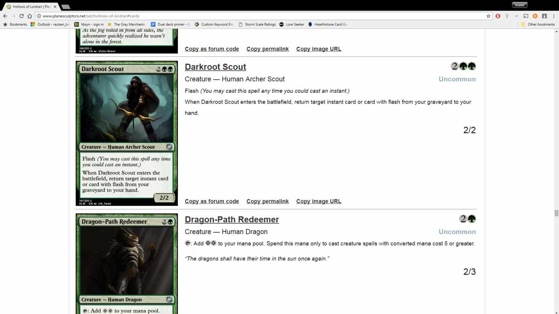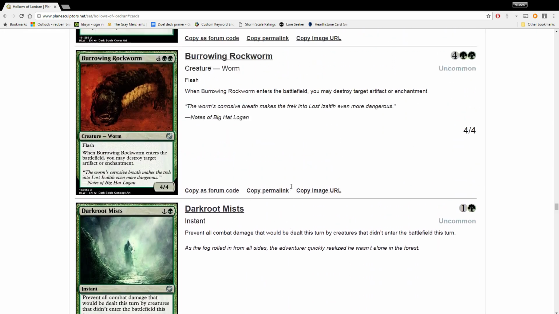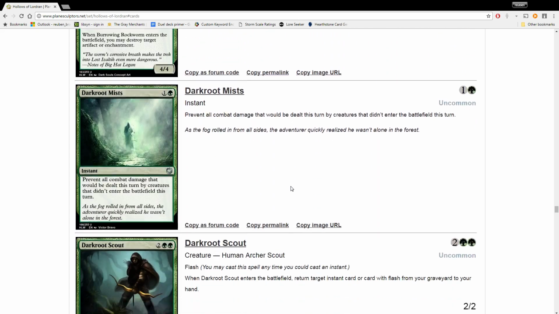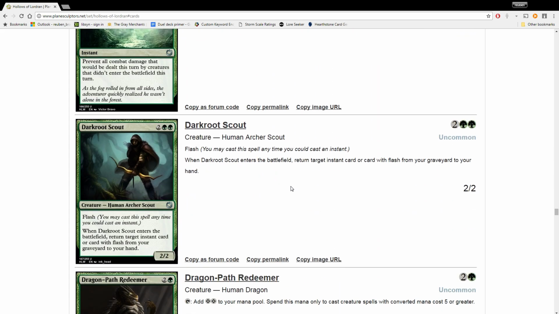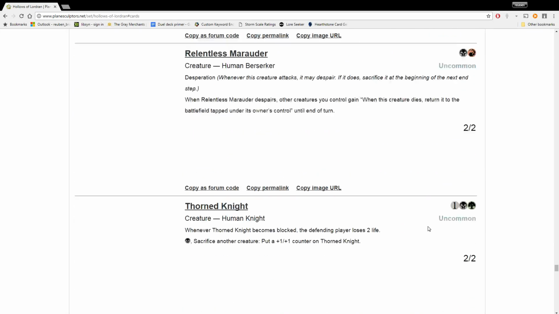What's next? Anything else we want to talk about? Dark Root Feline? Where is Dark Root Feline? It's blue green. No, okay. Come on, guys. You've got to give me them in color order.